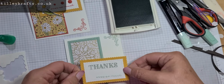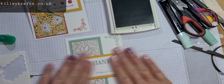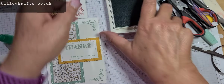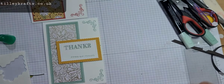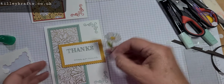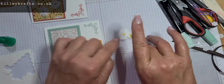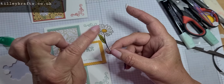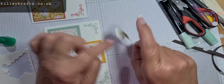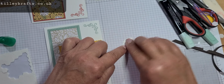I'm just going to eyeball that as to where you want it, like that, and then just get this dimensional off there, move that ink before I put my fingers in it. And now I've lost my flower seed. There it is. See, I don't have to do anything, and I can just lose stuff. This bleeding through the back is quite normal because they're alcohol markers. This is why I use my Memento, because it doesn't run. But they do bleed through the back when you blend with them, or if you're just colouring with them.